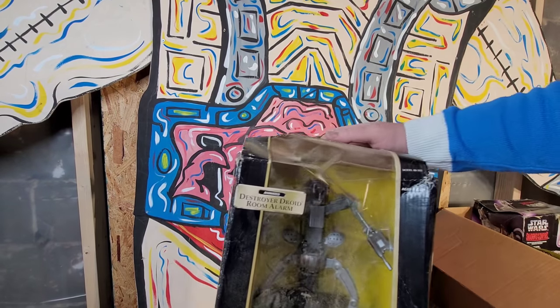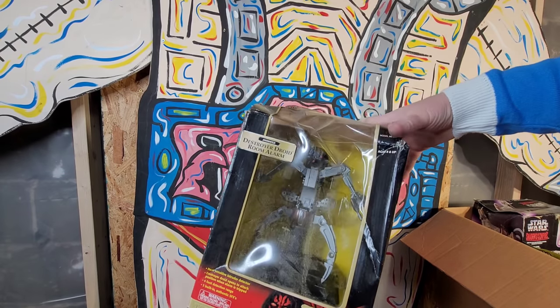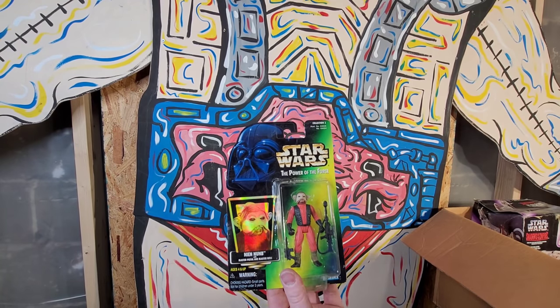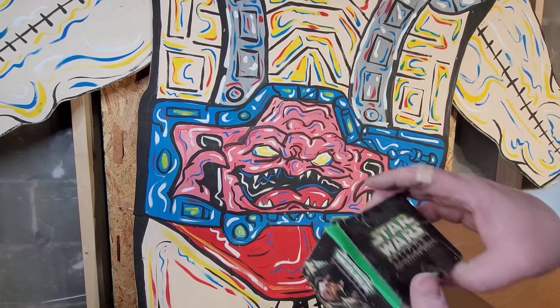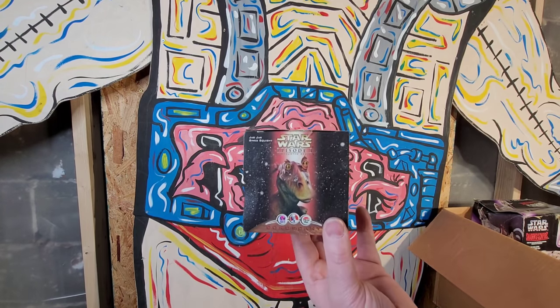Some Star Wars - again the boxes did not get much loving. These newer Star Wars figures aren't super valuable anyway - sealed versus loose. You're probably just better off opening these up and selling them as brand new loose figures. They don't display nice the way they are. A couple more of those little Star Wars Taco Bell figures here.